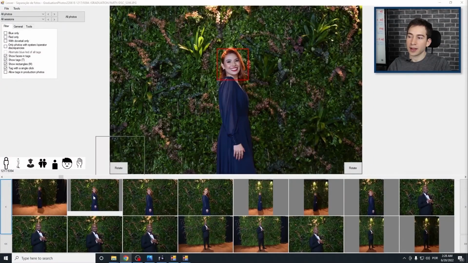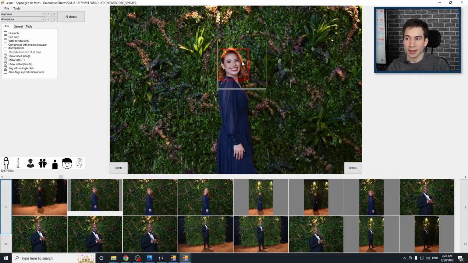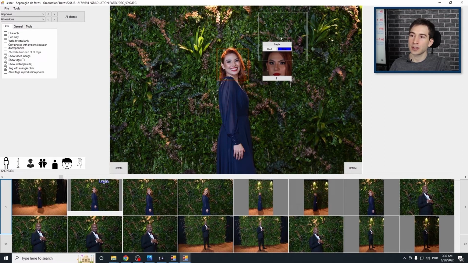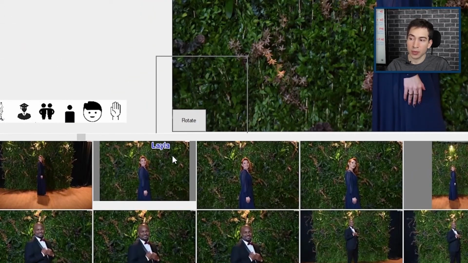So now, how do we tag these photos? When you select a photo here, you see that normally it already displays a red square around the face of the person. And this is a sign that the software already recognized this face. If you left click inside this square, it will pop up this little window showing his or her name. It will also show the face of the person, the same face that we used on the recognition folder, so you can check if it's really a match. This little window shows us that the picture is now tagged. You can also see that here at the bottom it shows us the name of the people that are tagged in this picture.